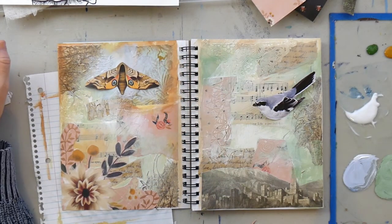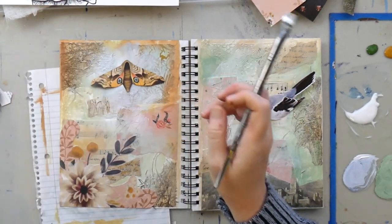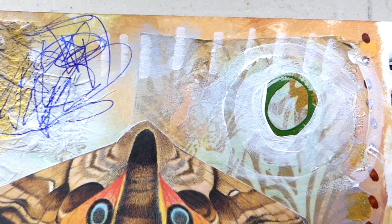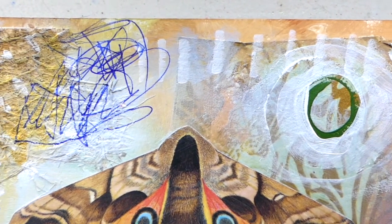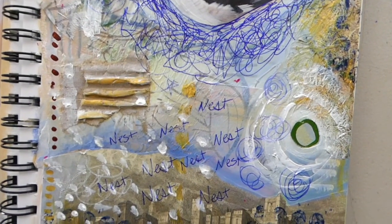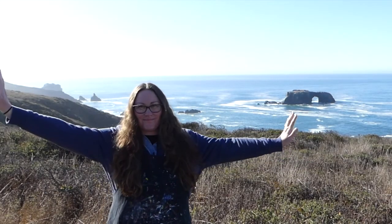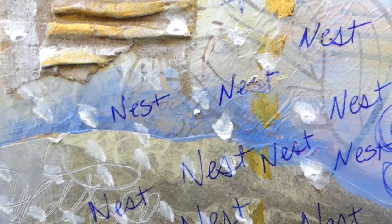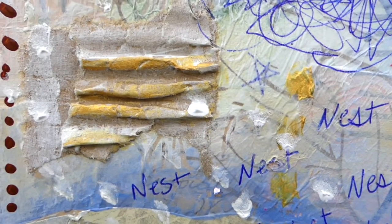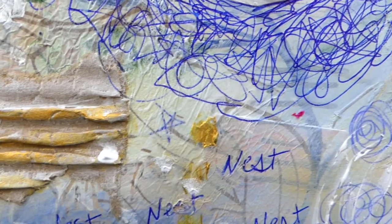The best part of making art, in my opinion, is simply playing — that's when the magic happens, when time and space falls away and you're fully immersed in your craft. Experts even say that when you get in the zone, your health improves because your body and mind are relaxed and creative. My name is Jennifer Laurel Keller. I'm an artist and instructor, but what I really do is help people gain creative confidence. One of the best ways to play and improve your art is to practice in an art journal, because it's for your eyes only and you can totally let go.